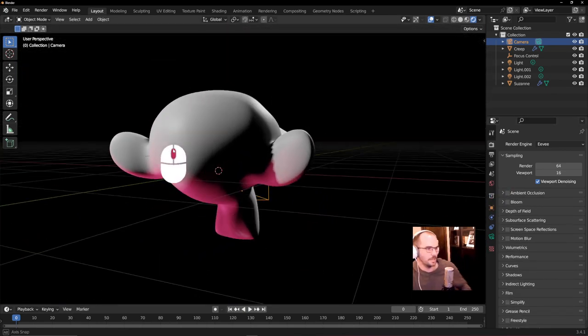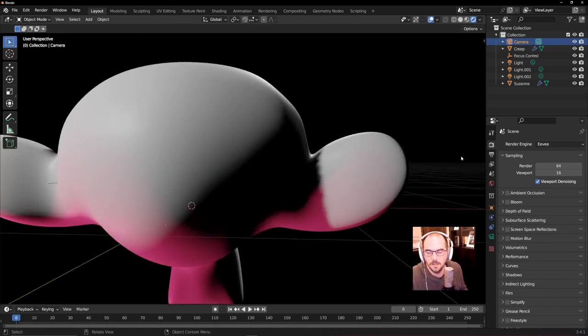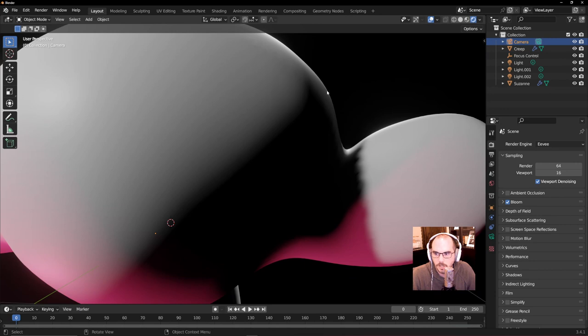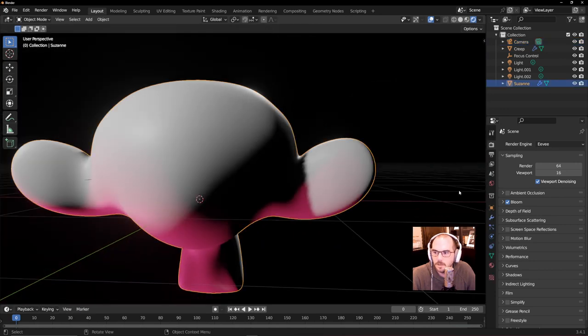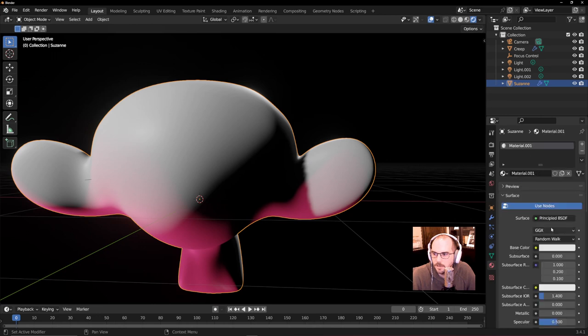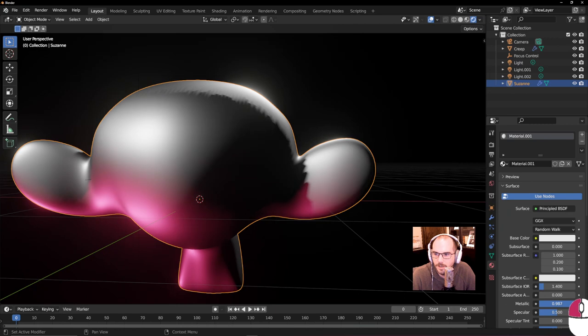The other thing to look at is bloom. And bloom is actually really easy to see here with a black background like this. So if you turn on bloom, it's basically sort of like a glow. And why don't I make this a little bit more metallic? Oh, let's add a material on here. Let's make this a little bit more metallic. There we go. Now you can see it. Hopefully you can see it. Right here on the top.